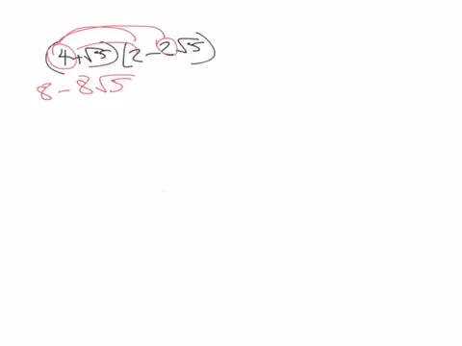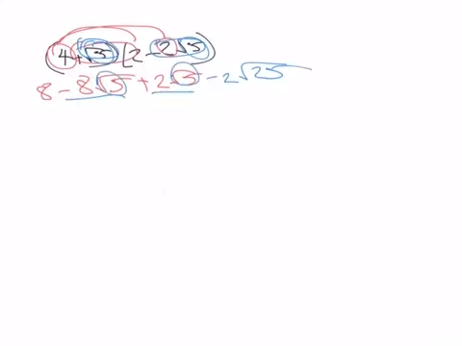That's outside. Inside would be these, and again, the 2 gets stuck with the square root of 5 because it doesn't have a radical, so we just put them together like that. And then finally, last, square root of 5 times negative 2 square root of 5. So the square root of 5 and square root of 5 multiplied is the square root of 25. Okay. So we can combine those and those because we have a square root of 5 and a square root of 5. So we just take negative 8 plus 2 and get negative 6 square root of 5.